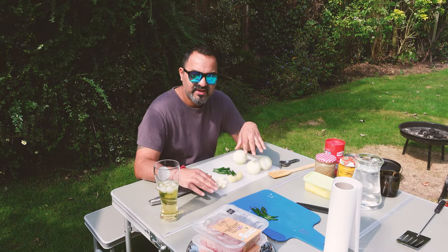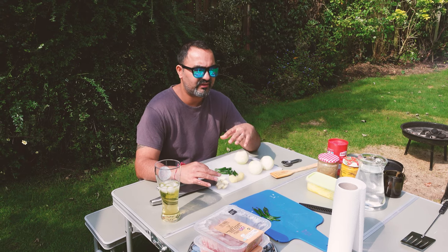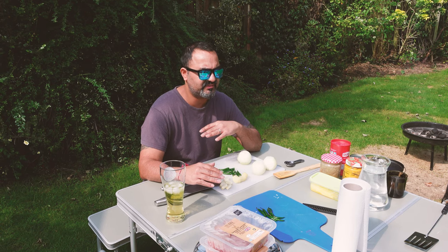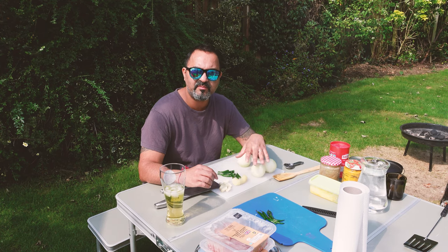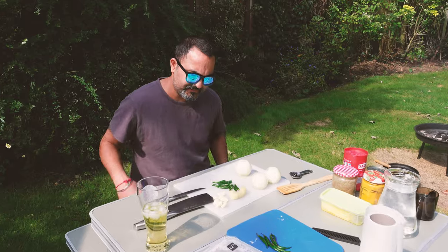So guys, didn't mention this, but you can actually make this at home as well, and by all means, you don't have to take it camping with you. It's just an amazing all-round curry for anybody who just wants something simple but very, very tasty. So let's get to the ingredients.